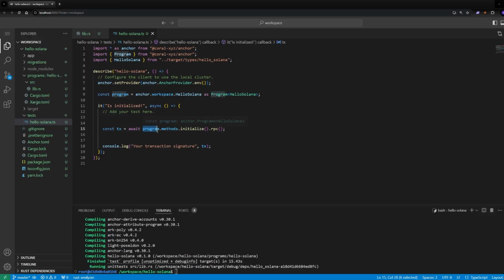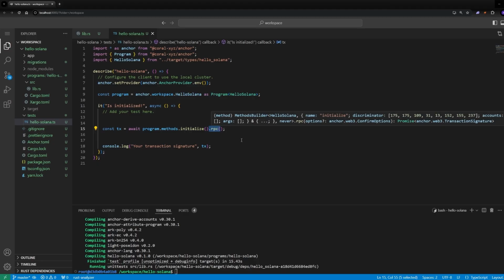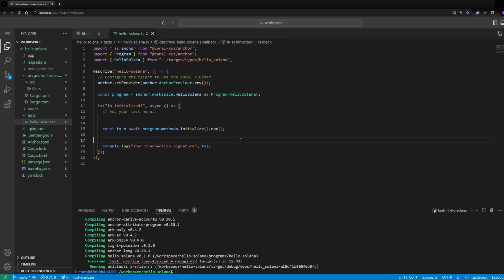So we take the program, take the methods field of the program, and then we call initialize, and this .rpc actually tells it to send the transaction. If we do not specify it, then the transaction won't be sent. And then we have just a print statement that will print the signature of the transaction.